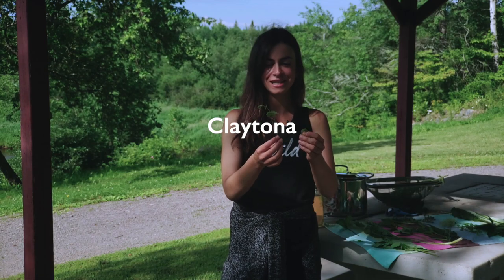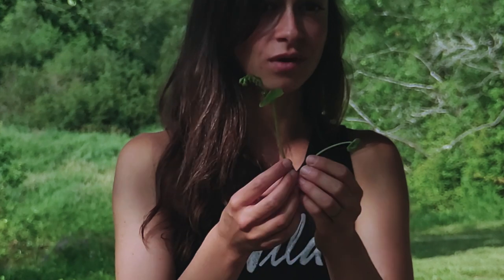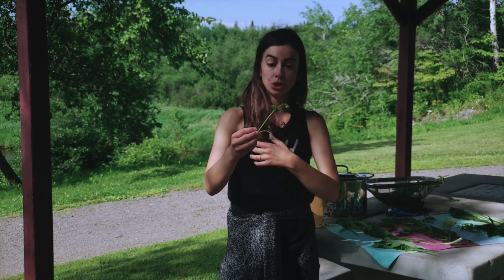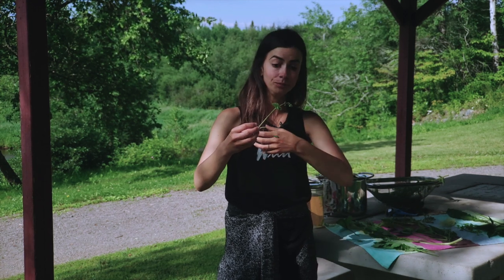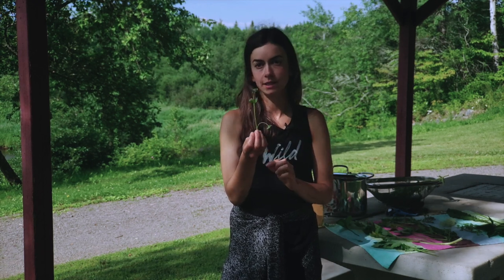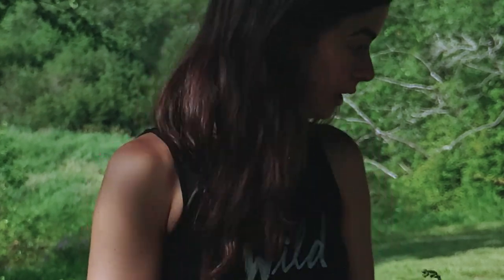So this right here is Claytonia, miner's lettuce, and this is another one that I specifically will kind of let wild in my garden. I did put the seeds in there initially with intention at the beginning, but each year this one comes up on its own. We are coming into the heat of the summer, so it is going further into flower, and will be putting off seeds here soon. And the leaves will go quite brown, so this one does not like the heat. This one, again, is something that you can forage wild, but I haven't really found it, so I let it go wild in my own garden.